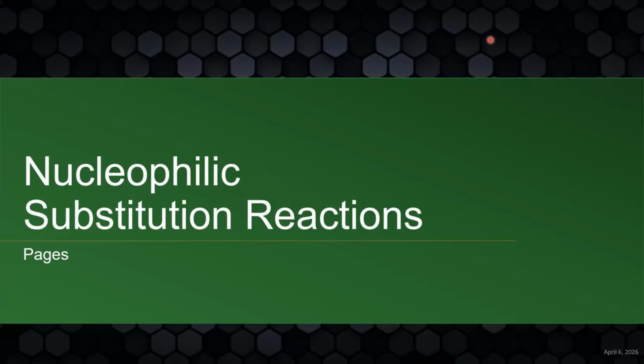In this video, we're going to take a look at chapter 16.2, which is now going to address the first of two different types of reactions that we're going to see for halogenoalkanes, and that is the nucleophilic substitution reactions of the halogenoalkanes. So let's get started with this topic.